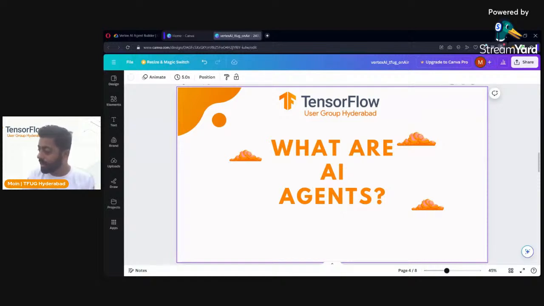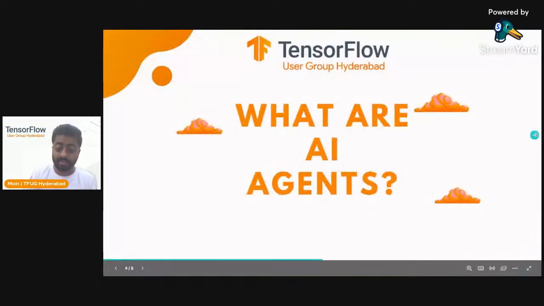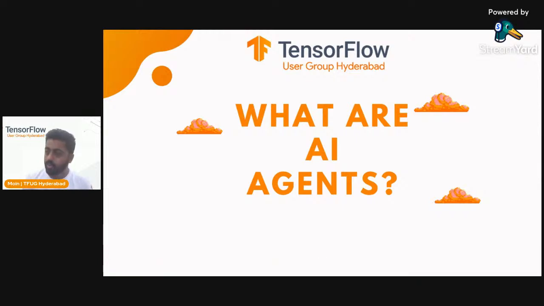So Mahi is saying Alexa is one, Siri is one. Nope, not at all. Alexa and Siri are assistants, but not generative AI agents. So all right, let me not waste time. Let me quickly tell you what generative AI agents are. We've got another comment: agents that decide and act. Mohammad Adnan, yeah, almost there, buddy.